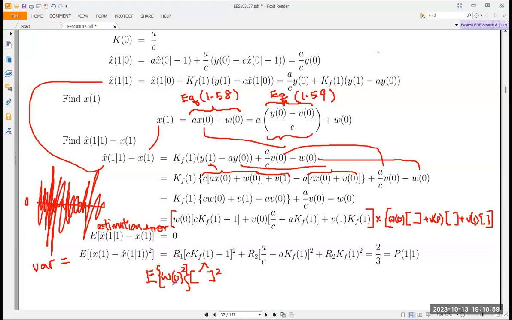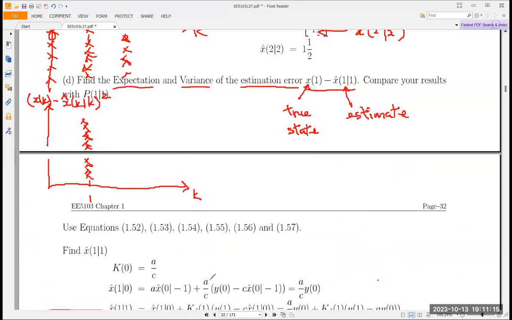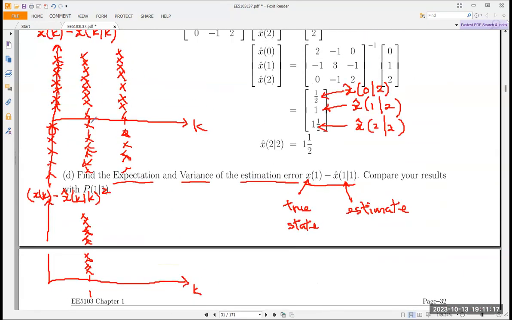This is the variance of the Gaussian independent variable of this noise at W at sample 0. In other words, I show you the picture again. At time 1, if you have all this, then you need to square it. So all these become like that. So that's the first step to find variance: square it. Then the second step, find the average of this.